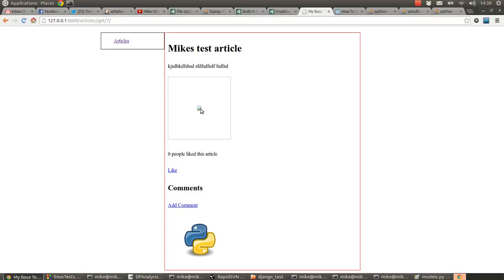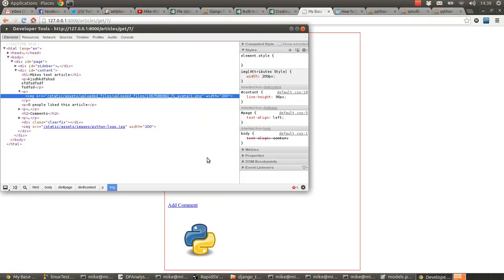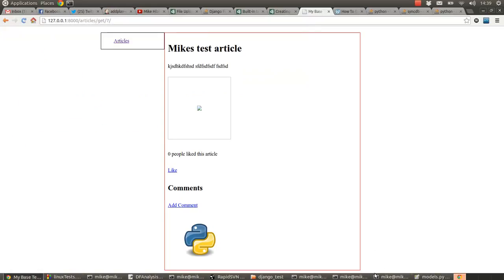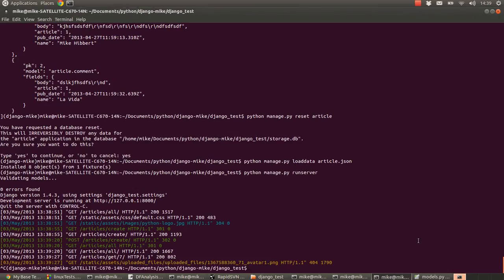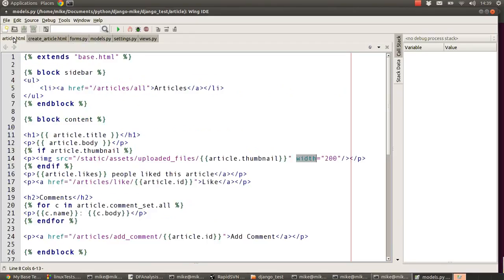and it doesn't seem to have displayed. So why not? Let's have a quick inspection of the asset. This has gone into uploaded files, blah blah blah. So there's a string duplicated in there. Okay, so let's quickly switch off the server, go back, and in my article view I'm going to get rid of this bit because I think I've been a little bit too eager and put too much into that URL.